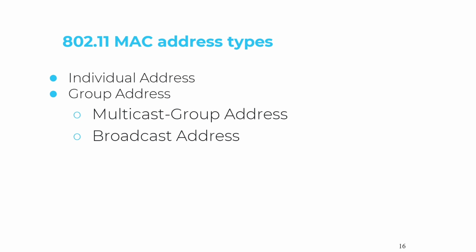Now let's look at different types of addresses. Individual addresses are one-to-one, which means I'm sending to a specific person at this point or receiving from a specific person. These are unicast addresses. Other addresses would be multicast or broadcast, which means I'm sending to a particular group. Broadcast means getting it to everyone at this point. Multicast, think of as for somebody who's only subscribed to get a specific kind of frames. So that is the difference between your multicast and broadcast, but they're all group addresses at this point.